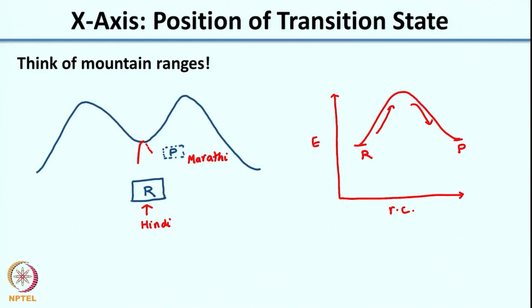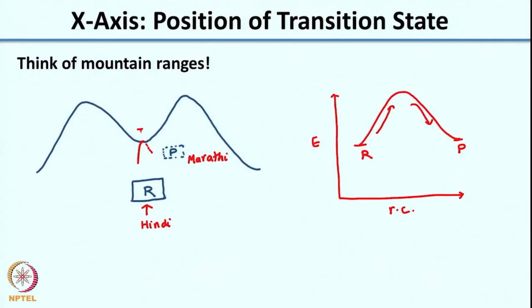Suppose it is not as symmetric as I have shown here, but the valley that you have, you reach the valley within say 10 minutes of starting your travel from R to P, and the whole journey takes you around 2 hours. So as soon as you start from city R, you spend 10 minutes on this path and immediately reach your valley here, which is your transition state. And then after a whole hour and 50 minutes you will reach city P where people speak Marathi. So what do you think would be a greater chance? Do you think there will be more people speaking Hindi or Marathi in this city that we call TS?